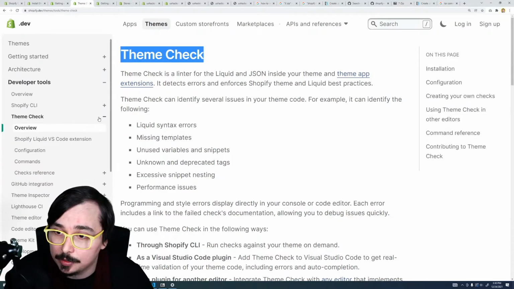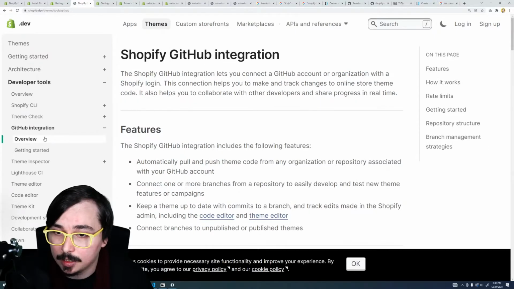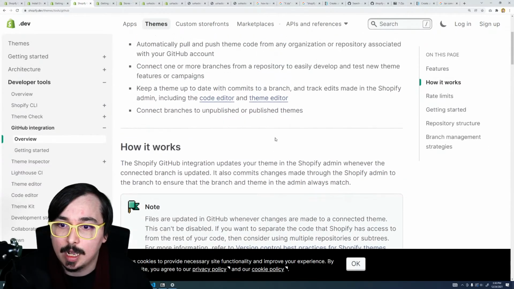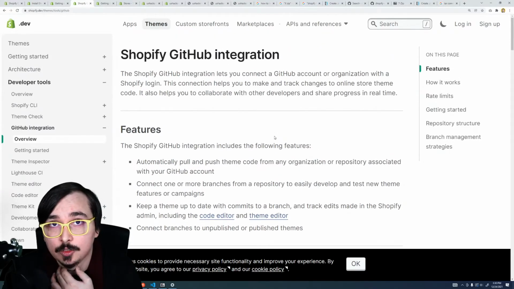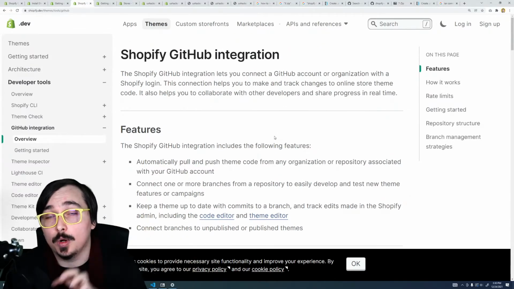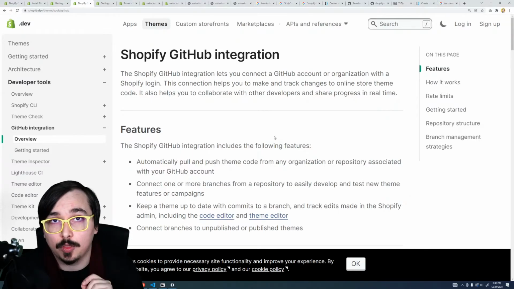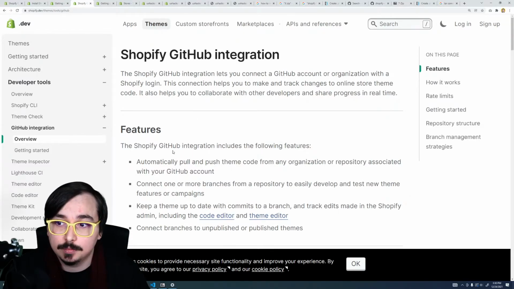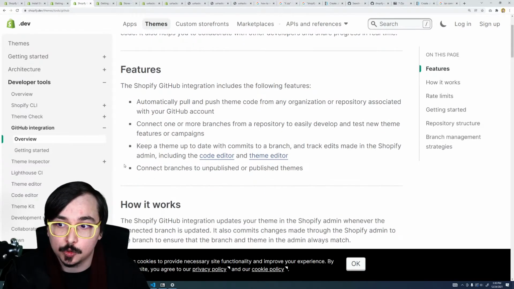The other thing that we can do is we can learn about the GitHub integration on the next stream. And this would mean actually using Shopify CLI with GitHub to push and pull themes up to GitHub and up to our actual store.